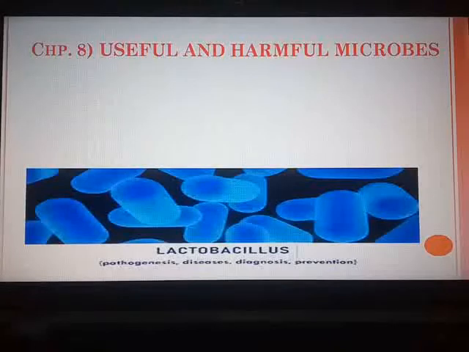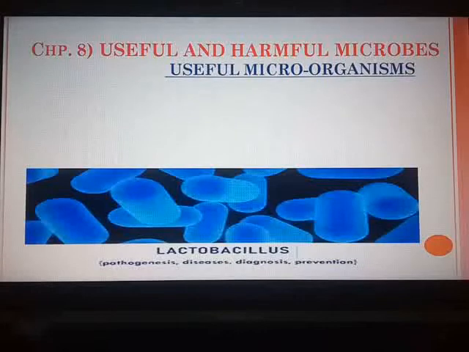They are used in the production of different vaccines, biogas, curds, etc. They are called useful microbes. So our first topic today is about the useful microorganisms which you see around you. Under that you are going to study the first one, LACTOBACILLI, the second one, RHIZOBIUM, and the third one is yeast. So let us begin with the first useful microbe, LACTOBACILLI.